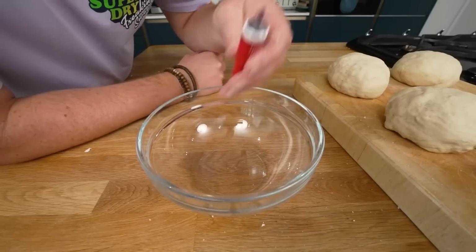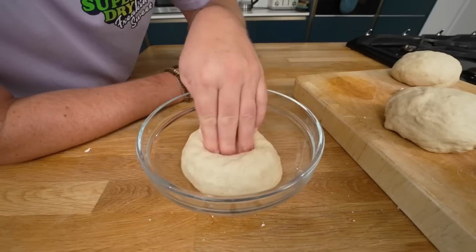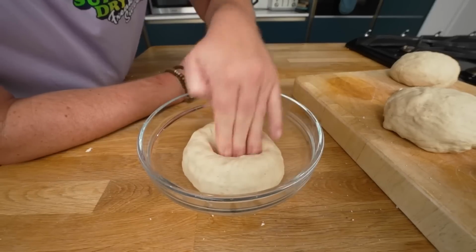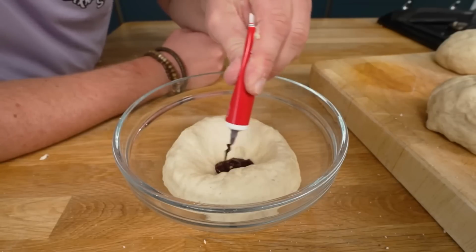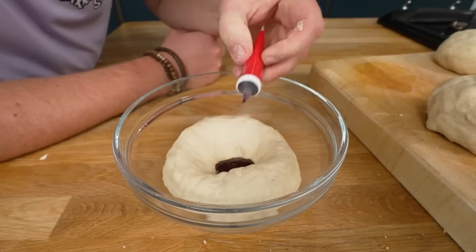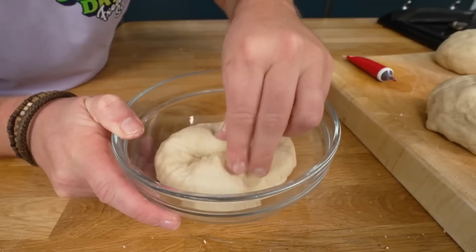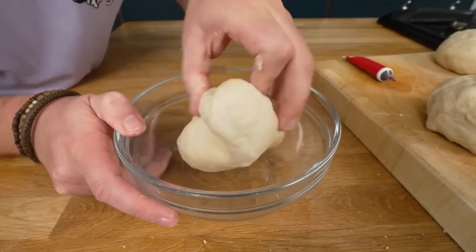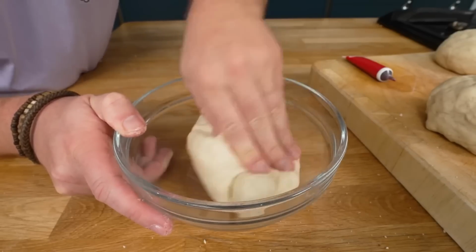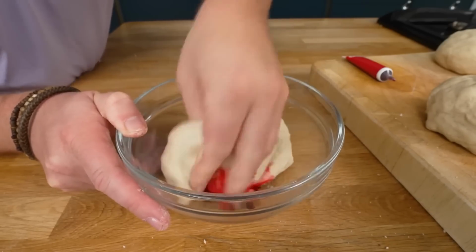I've got some red food dye here. I've not got loads of massive bowls, but I have got lots of these little ones. So I think what we'll do is push an indent into the middle and we'll squeeze the majority of the food dye. We'll give a little bit of slack first of all. This is actually going to affect the consistency, so I might need flour in a bit. Well, hey, not the time for puns, Barry. The time is to make this dough hopefully red. And there we go. My fingers are right on it now.